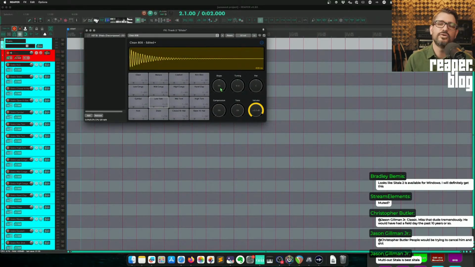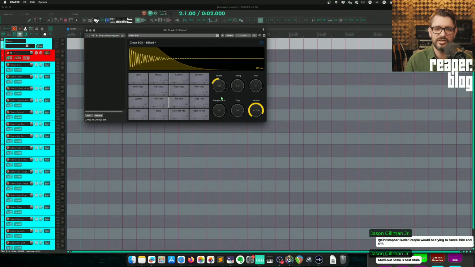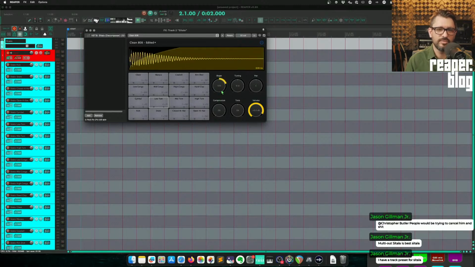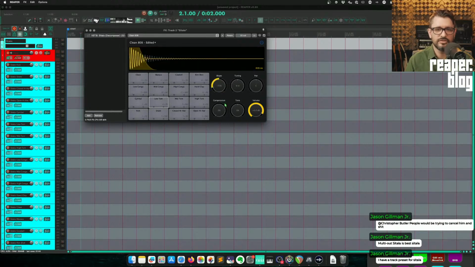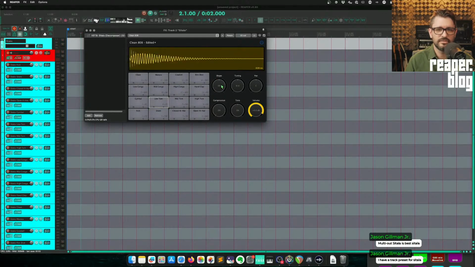Each pad has its own set of controls. So there's shape, which is kind of like an ADSR, but it's more user-friendly, essentially. So negative numbers adjust the tail, and positive numbers adjust the attack. And you can see what's happening in the waveform and in the overlay, the yellow overlay. So yeah, you can shorten that sound, make it softer at the attack, which adds a lot of variety to the sounds.